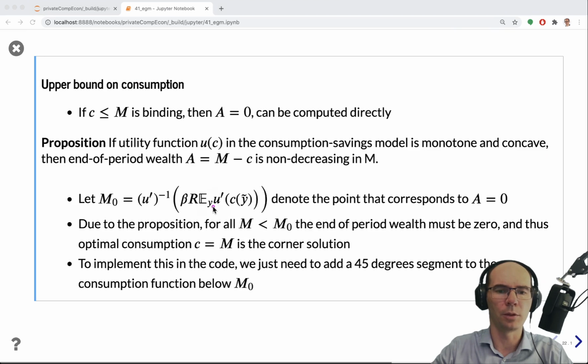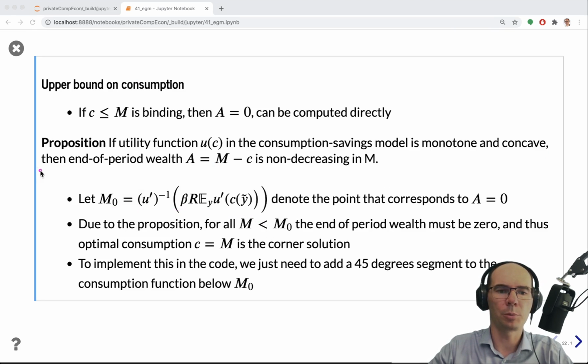our inverted Euler equation and we plug a equals 0 there, and this is the consumption. But we know that a is 0 here, so it's like a plus to give us this point. We just plug 0 instead of a everywhere, and that's what we have. That's just the consumption of the income that we get tomorrow. Well, evidently, right? Because if we don't get any income and we saved 0, then there's no money tomorrow. And by the way, this is why we didn't have any problems in the numerical example that we just ran. Remember, we had y equals 0 there. Okay, so this m naught is just going to be calculated like so.